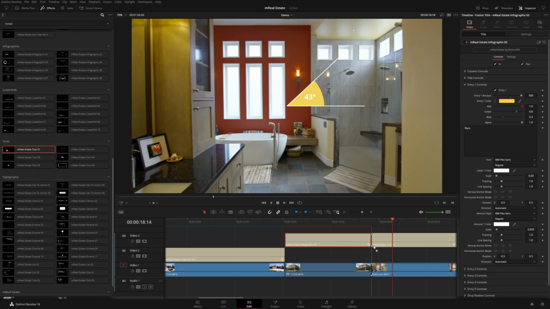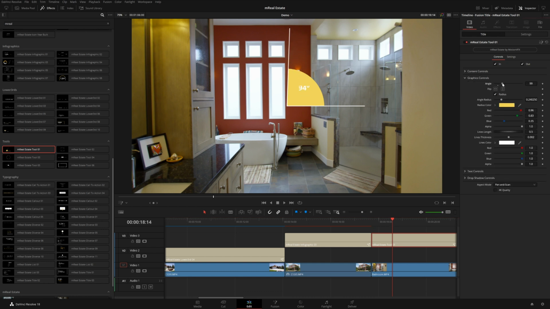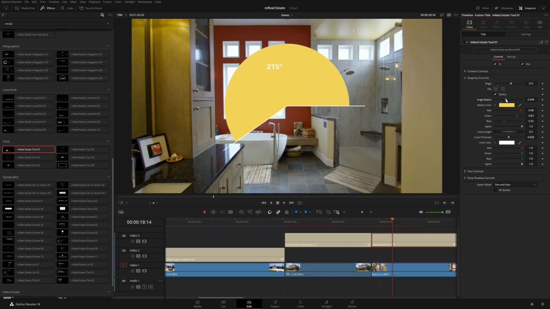And we also have six of these little tools here. Now these are pretty useful for a variety of cases. So for example, this right here will update depending on what we input for the angle. You can see it updates the number, also increases the circle here. You can increase the radius of that circle.